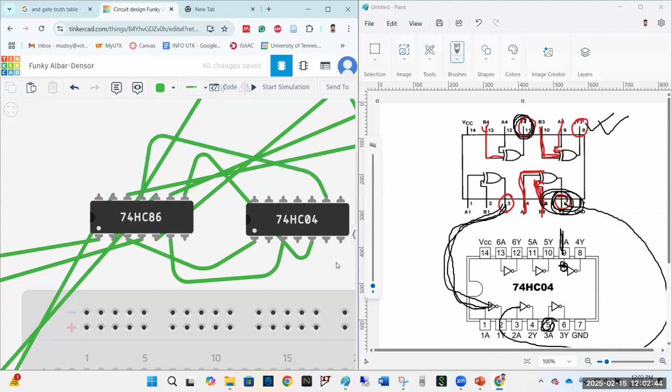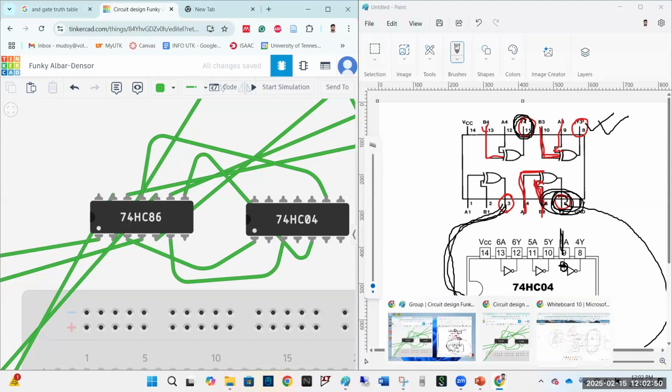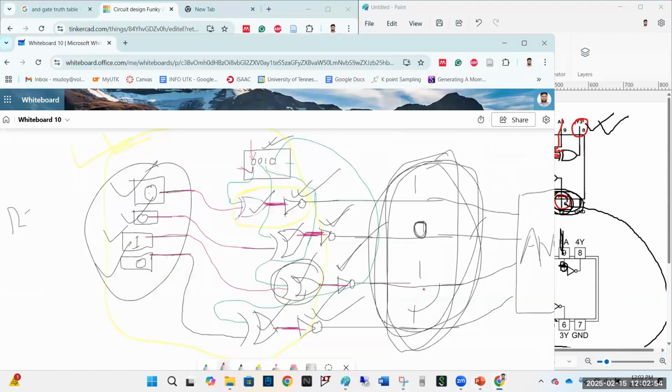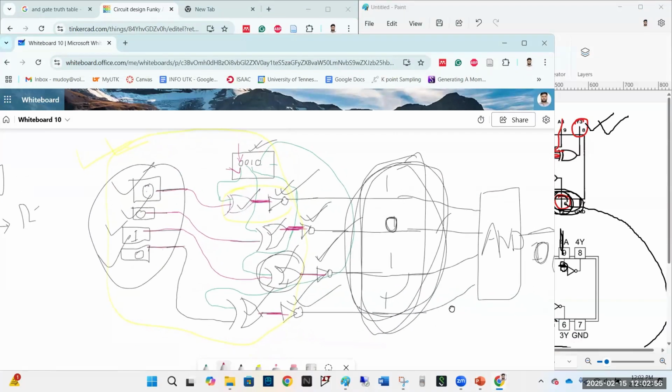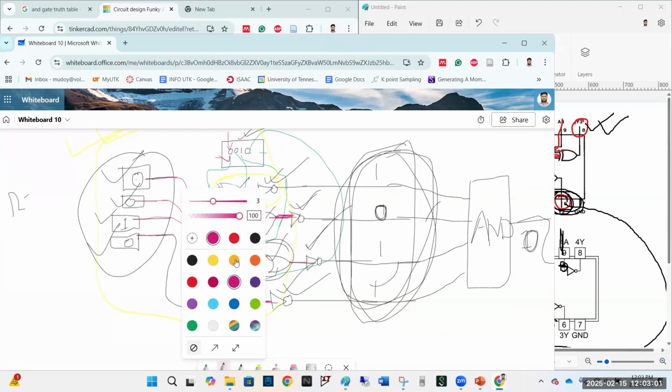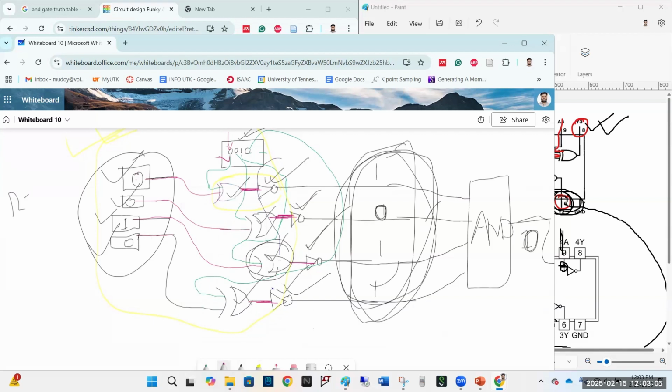Okay, now let's see how much of the circuit we have implemented already. Let me change the color. Right now we have implemented these NOT gates, right?